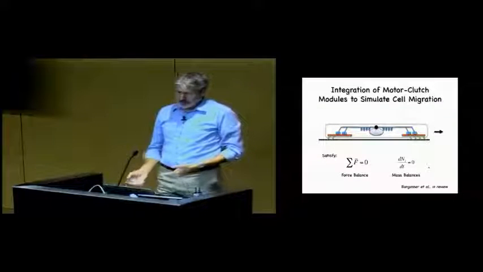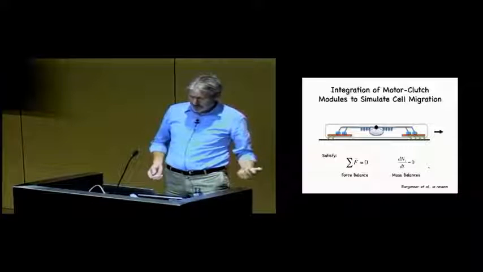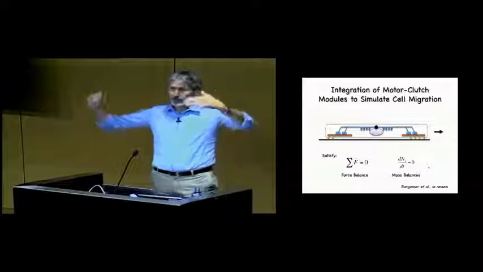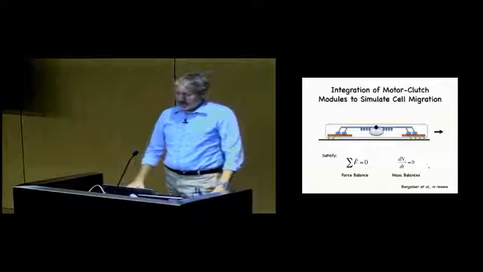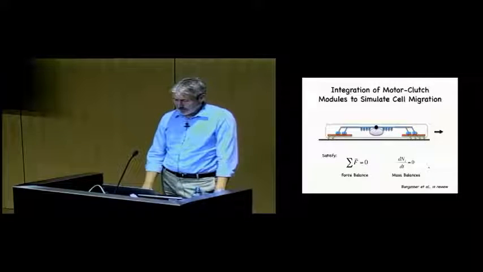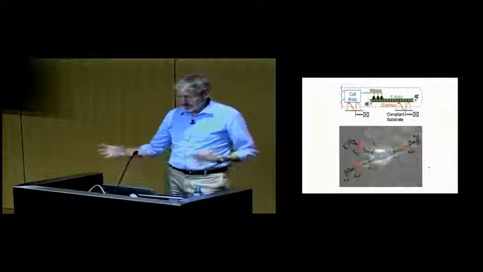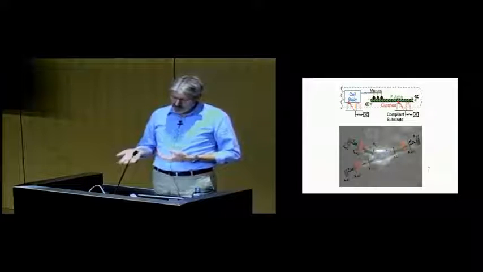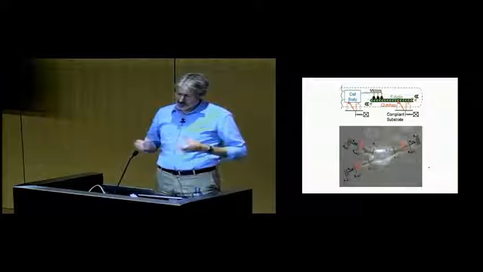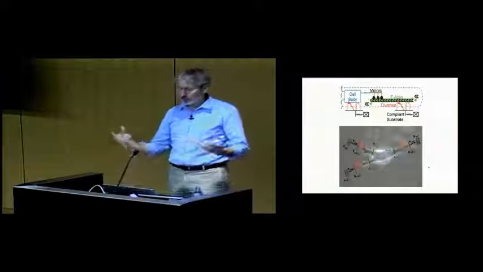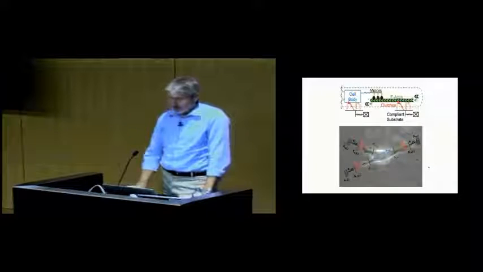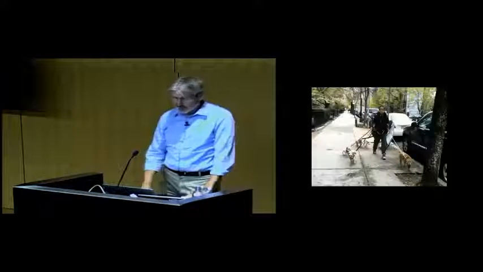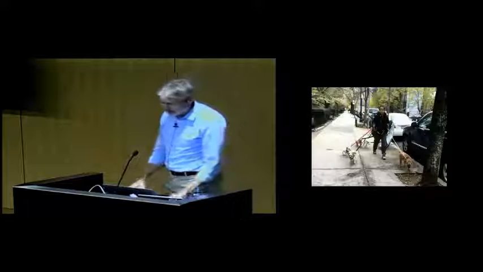And if the left one has less integrins, then the right one has more. But they have to add up to a constant, and that's true for all three of those species. So that conserves mass, and forces are balanced, and we can basically chain them up together and have them battle it out, each pulling in their own direction. We can birth in or create new modules or nucleate them, and if they get too small, we quench them and redistribute the remnants to the rest of the cytoplasmic pool, which we also keep track of. And so this is kind of a cartoon schematic, but in real life, when I saw this woman walking down the street in Boston last spring, I thought that she is the cell migration simulator.